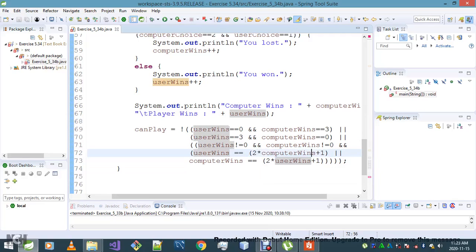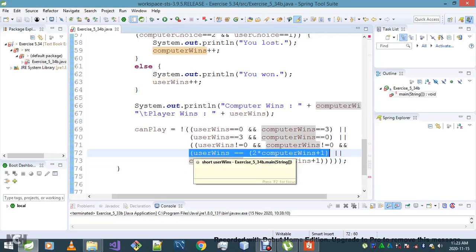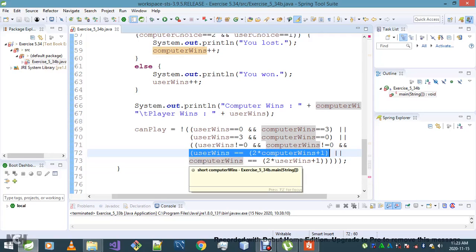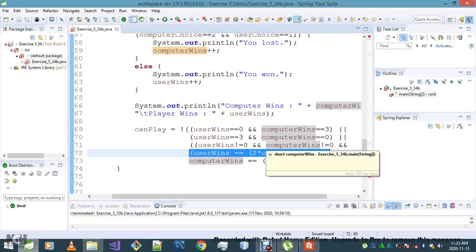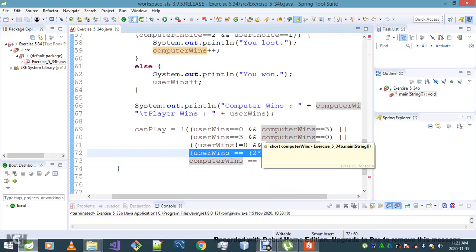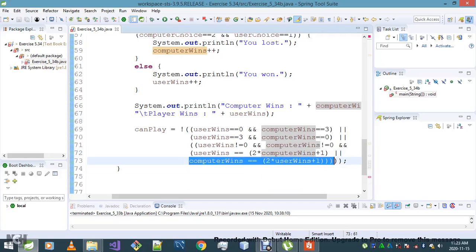So I just wrote that there. I'm basically checking if the user has won more than 2 times computerWins. Likewise, we're doing the same thing for computerWins this time around.